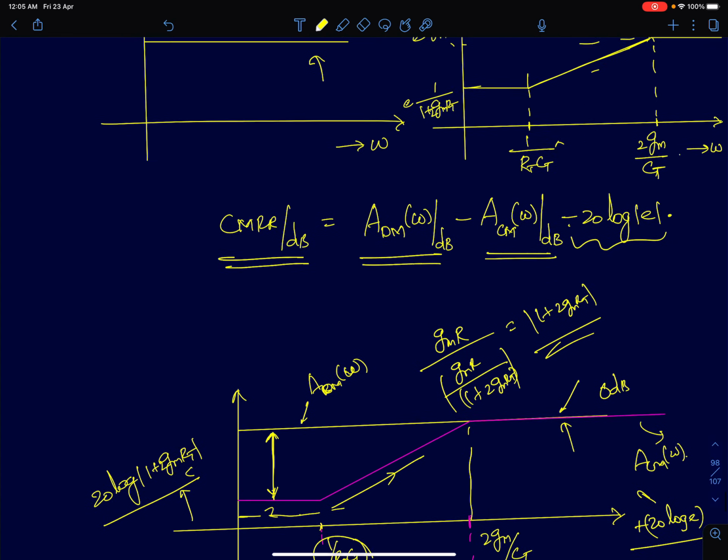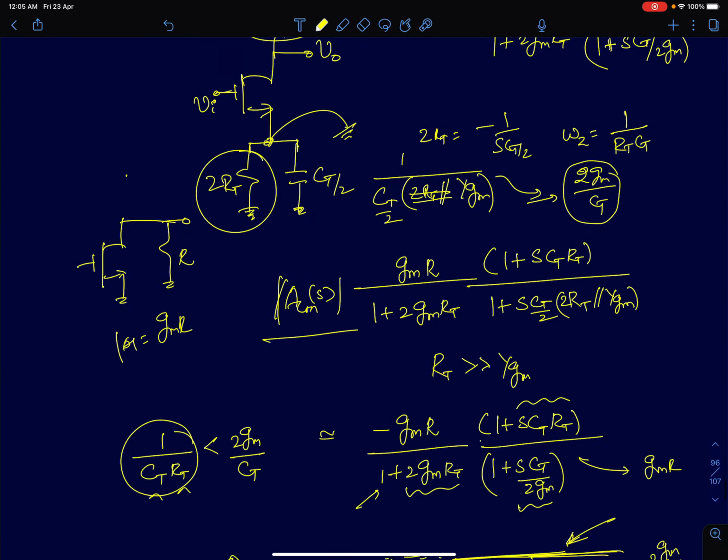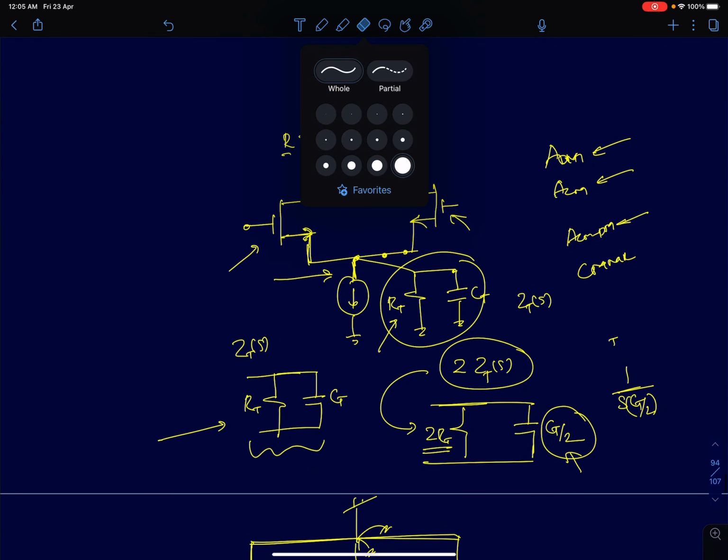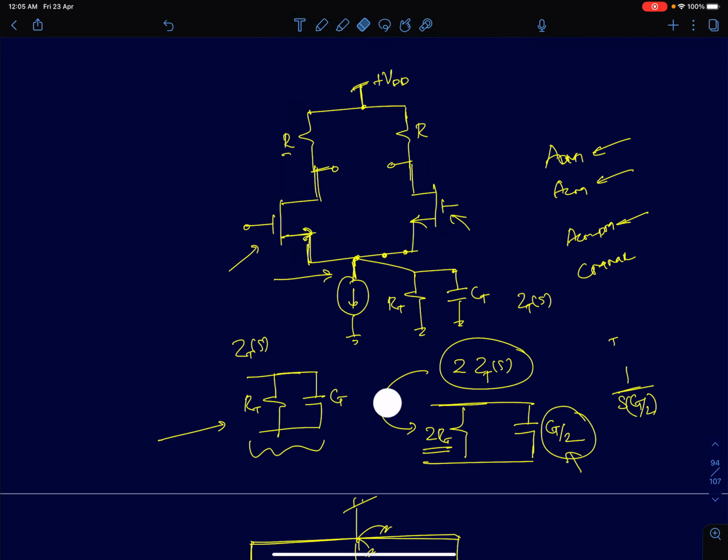What this analysis is telling us is that if you look at this differential circuit, the circuit which we began with in our analysis, this capacitance CT, that is the source to bulk capacitance, or the parasitic capacitance due to the current source, has no effect on the differential mode gain. Because that happens to be a differential ground here, this node. So the AC voltage across the capacitance is 0. So it has no contribution to the differential mode response.